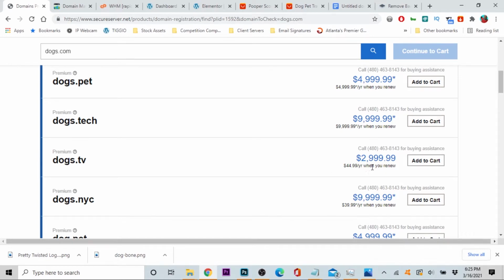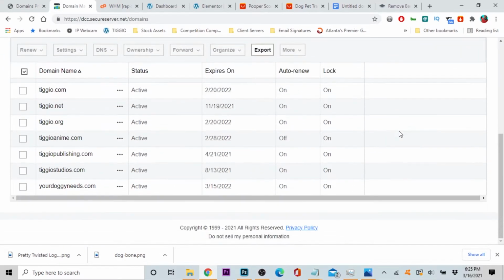Dogs.tv, this is $3,000 and it's $45 a year to renew. So they're on like the lower end. So that's just something to think about when you are in the business of purchasing your .com. But for me, I went ahead and purchased Your Doggy Needs, and that's my .com for a year, and it's going to cost me what, $13-14 to renew each year. But that's just something to think about when you're diving into this arena of websites. If you lose a website and somebody scoops in and takes it, you could be paying out a lot of money.